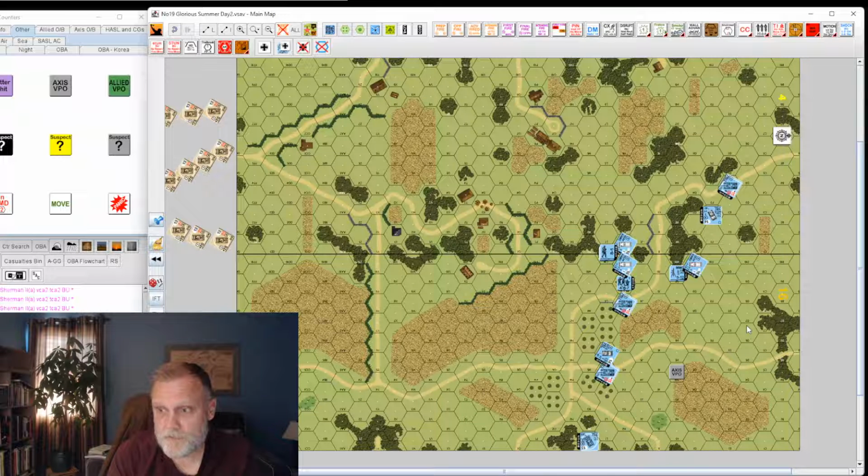Play defensively, block off some lines of sight, try and blow up his tanks as far away as possible, while staying relatively close to the victory point objective to deny him access to that. So that was my plan.